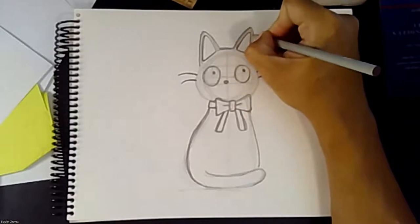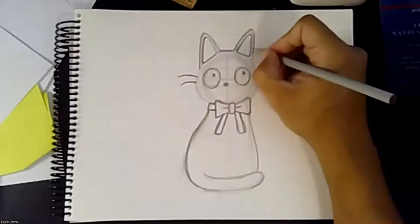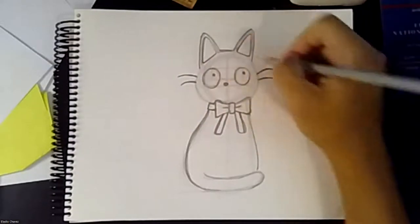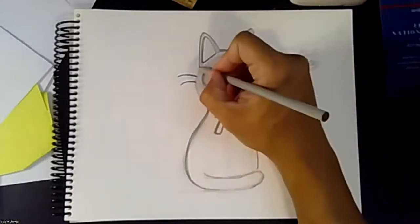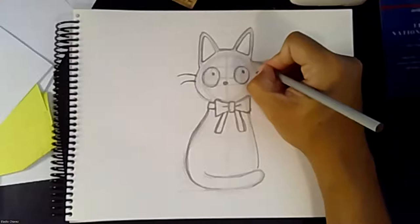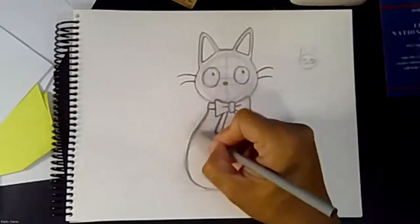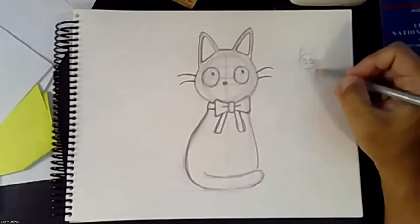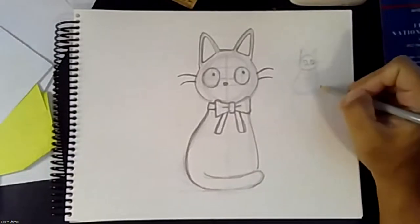All right, feel free to color them, shade them in, fur, or whatever kind of cat it is, feline. I don't know if there's no eyebrows, there's nothing else. Just darkening this. If you want to add some color, feel free. There it is. There's our cat. I didn't even have my other cat here, my little sample cat. I can finish drawing that one.